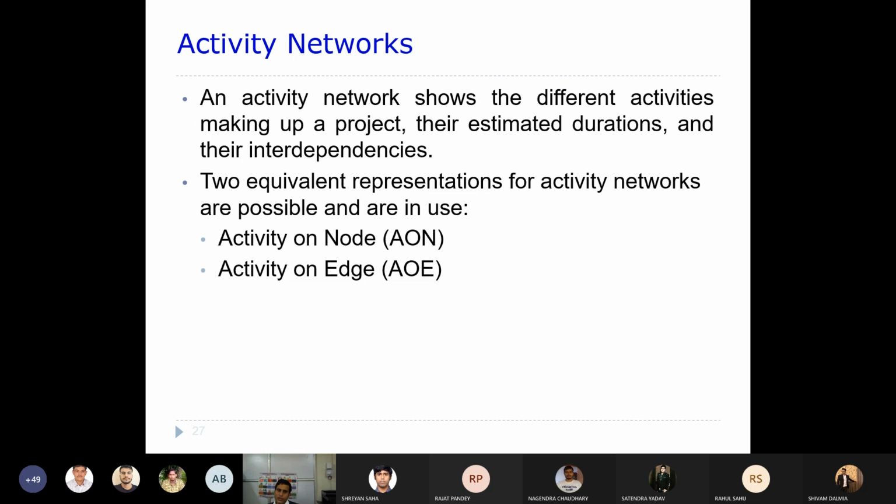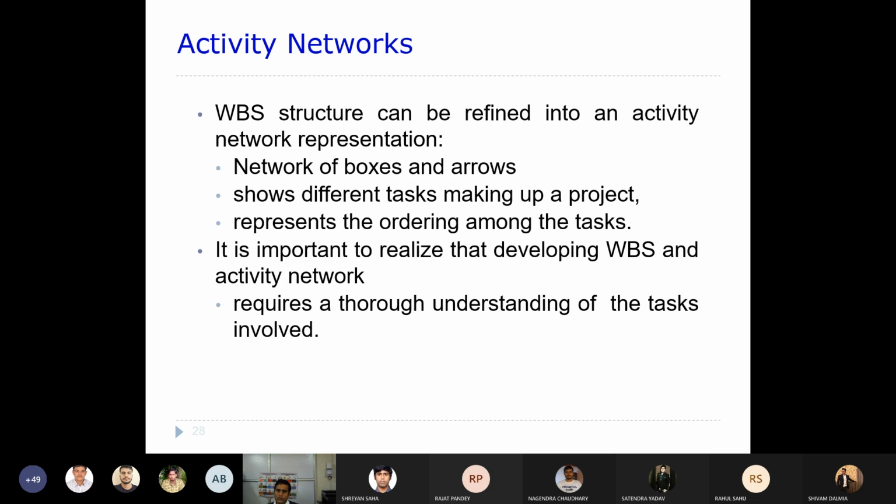When you say activity on node, each and every node will have the duration, I mean how much time is required to finish that particular activity, right? And that is exactly the milestone. Those things are represented by the circle. Okay, so you can think of it here.